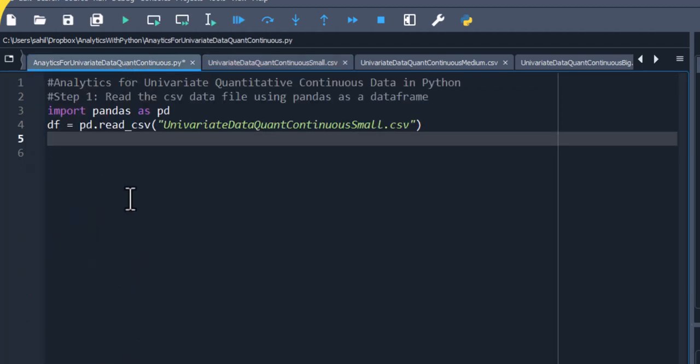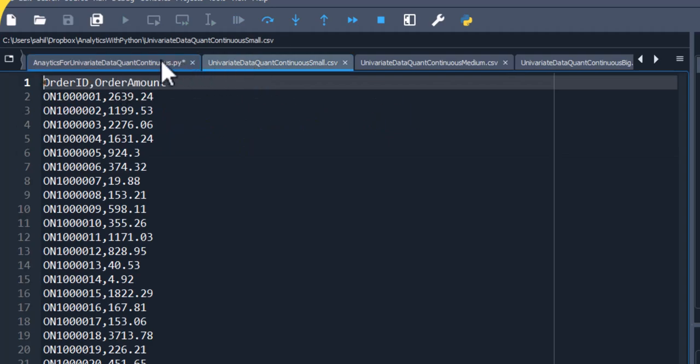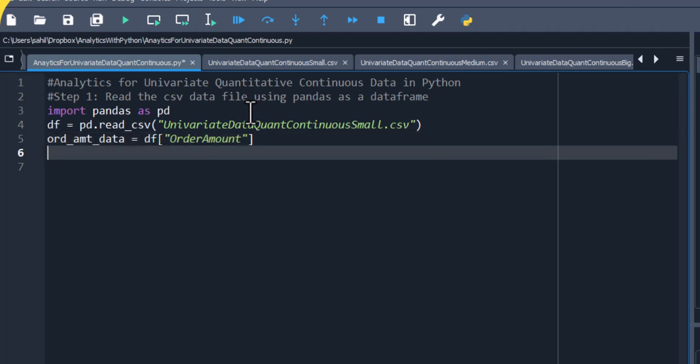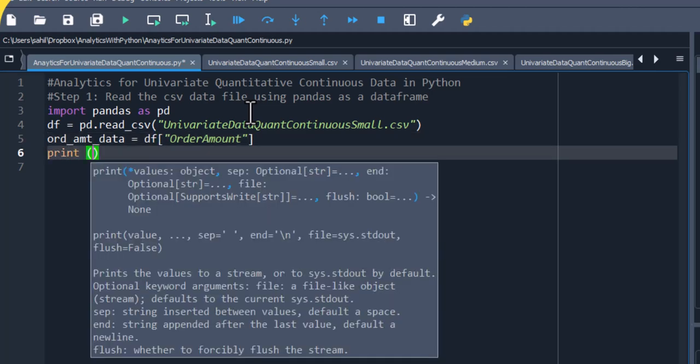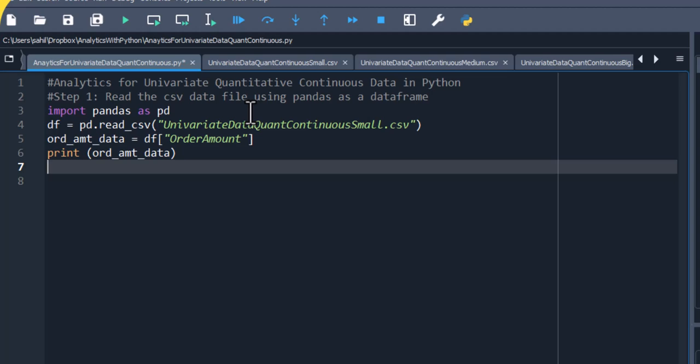So we will create another variable called order amount data, which is part of this data frame. What part? The one with the label order amount. I'm typing this word order amount exactly as it appears in the data file. Just to see if we have successfully read the data, we will print order amount data and see if our code works this far.